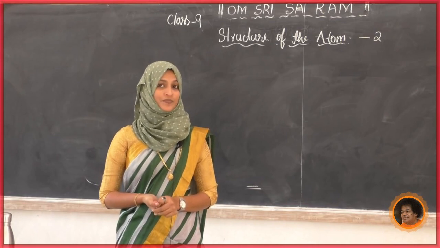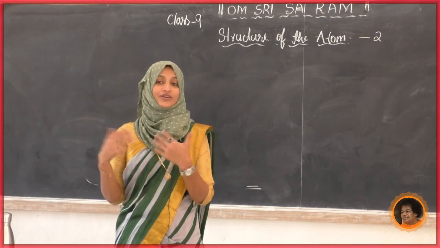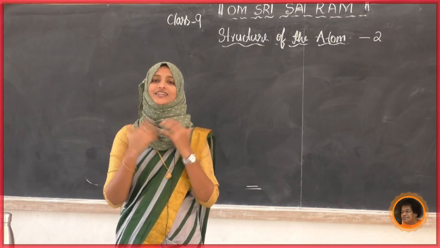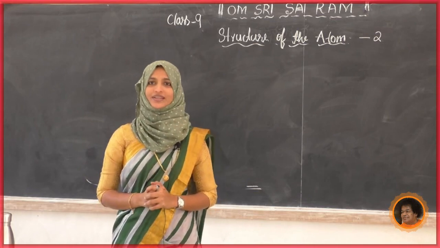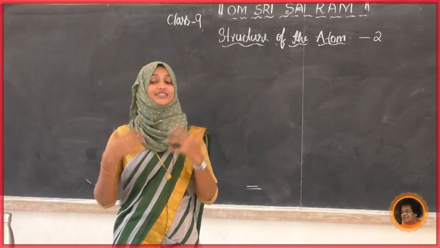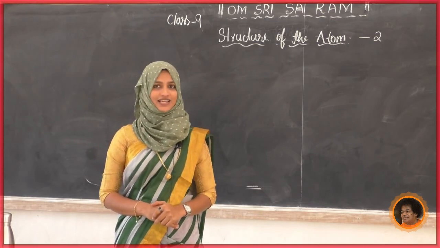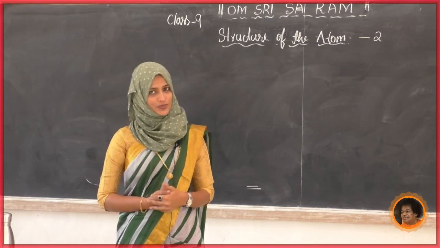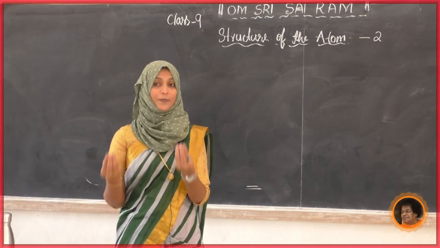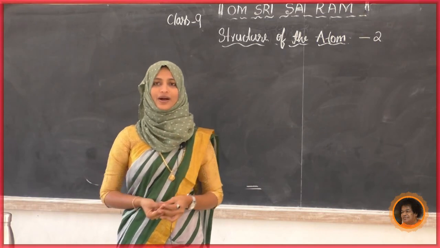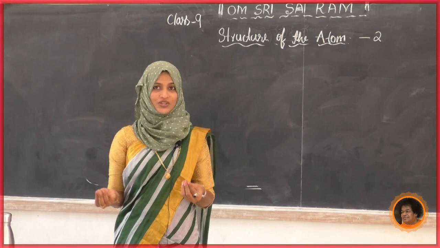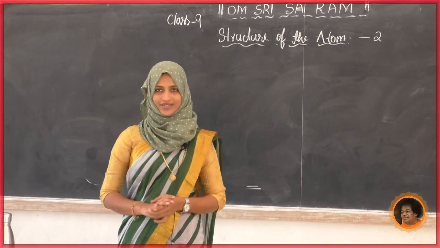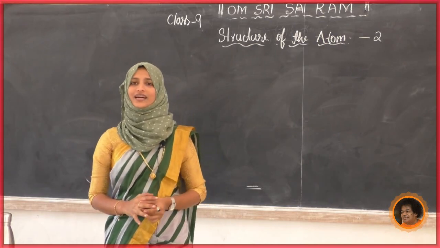Atoms are very, very small. Further divisions we can't do in a single atom. It is indivisible, he is saying. Later, we came to know that there are subatomic particles present inside the atom. So we can divide the atom into small parts like subatomic particles: protons, neutrons and electrons. So his theory failed. Next, what happened after that?